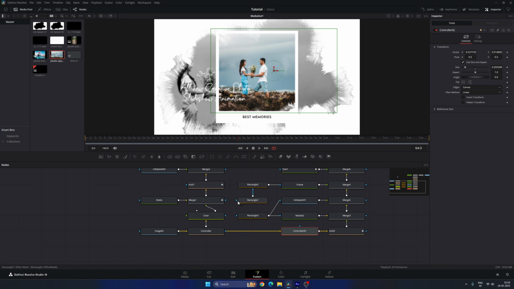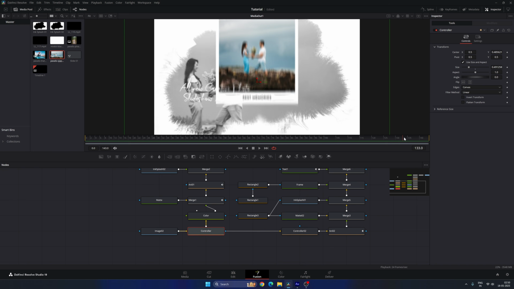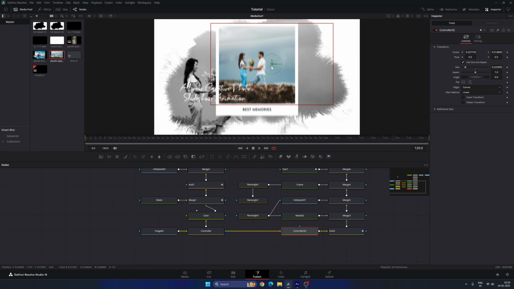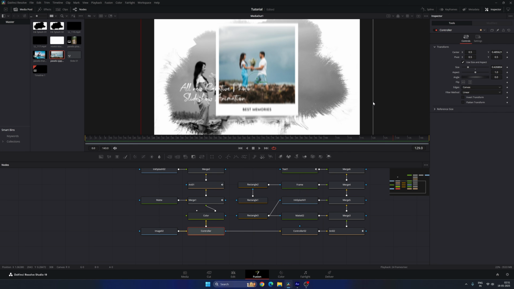All right, and now you can select the first controller, go to the end of this animation for better result. Maybe we have to increase just a little bit. All right, now select the first controller and let's bring down the size. Perfect.